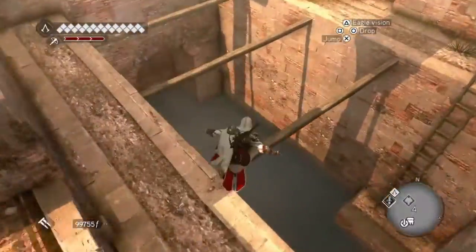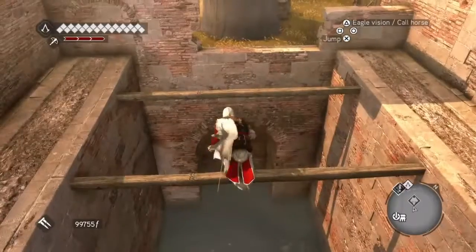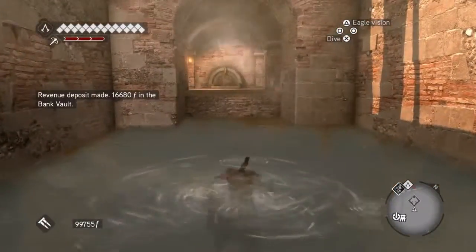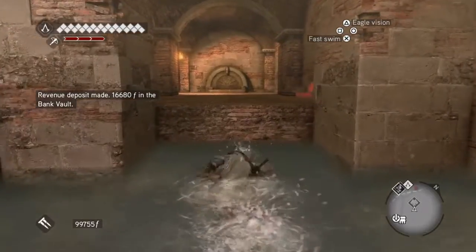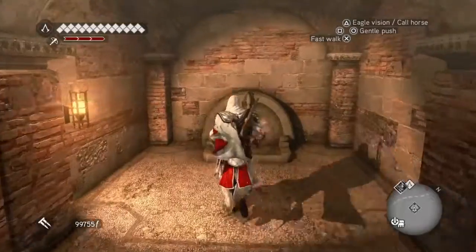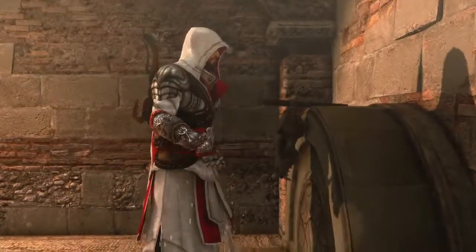I'm guessing it's down here. Yeah, I think it was, because I think there was a chest down here and I saw the tunnel while it was down here. Yep, there it is. Okay. Let's get this out of the way.